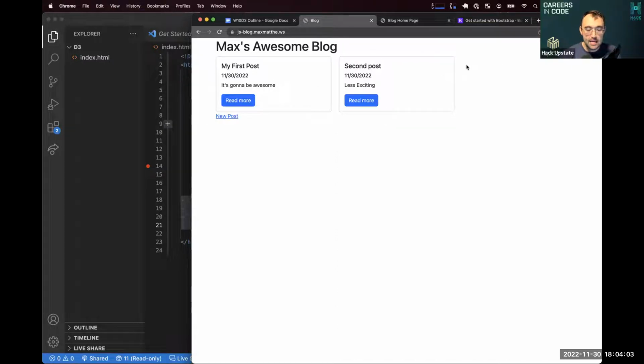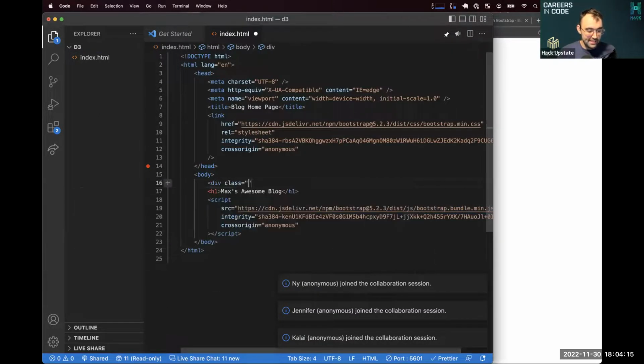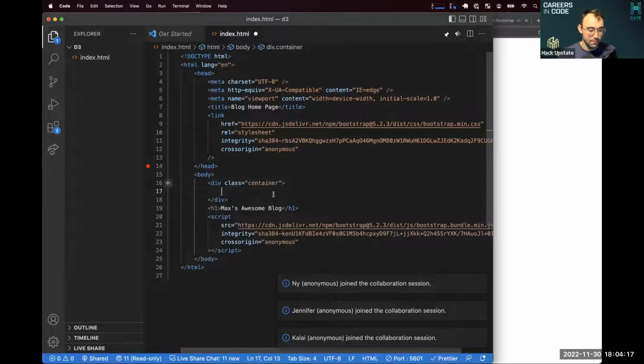So we have 3 blog posts going across, and then they would wrap down onto the next line if we had more of them. So what we're going to do is move my H1 into a div class container, because everything in Bootstrap likes to be in a container.